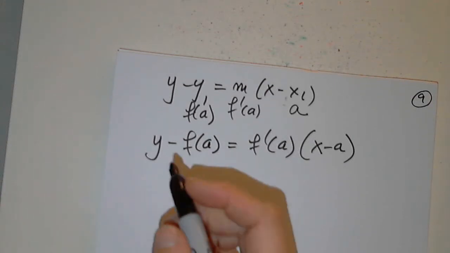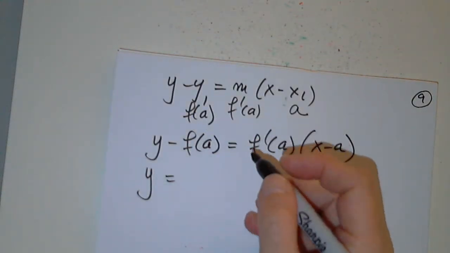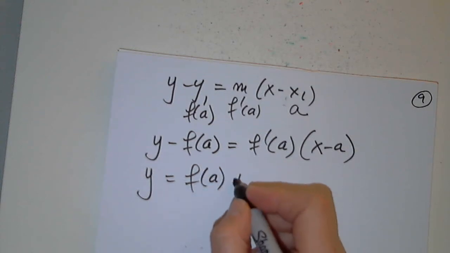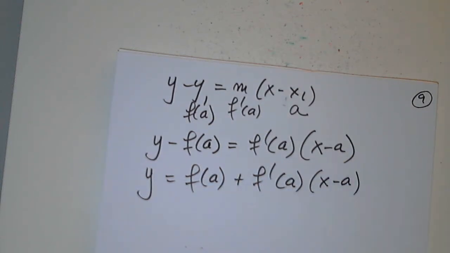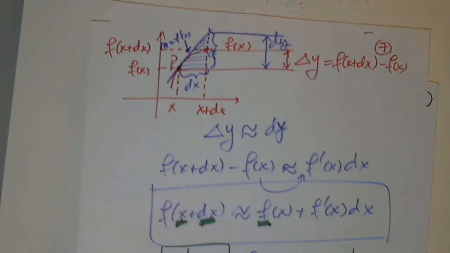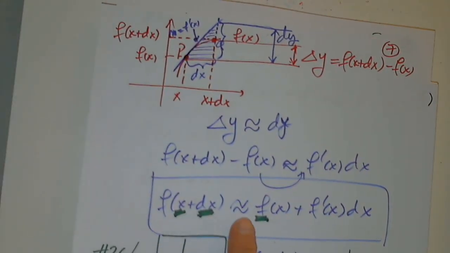You can see this is exactly the same thing you did a few minutes ago, pretty much. I'm going to move f of a to the other side. And this looks very, very similar, and it is very similar to our previous result. I hope you agree. I'm going to show it to you once I get to it. But it's the equal symbol now.